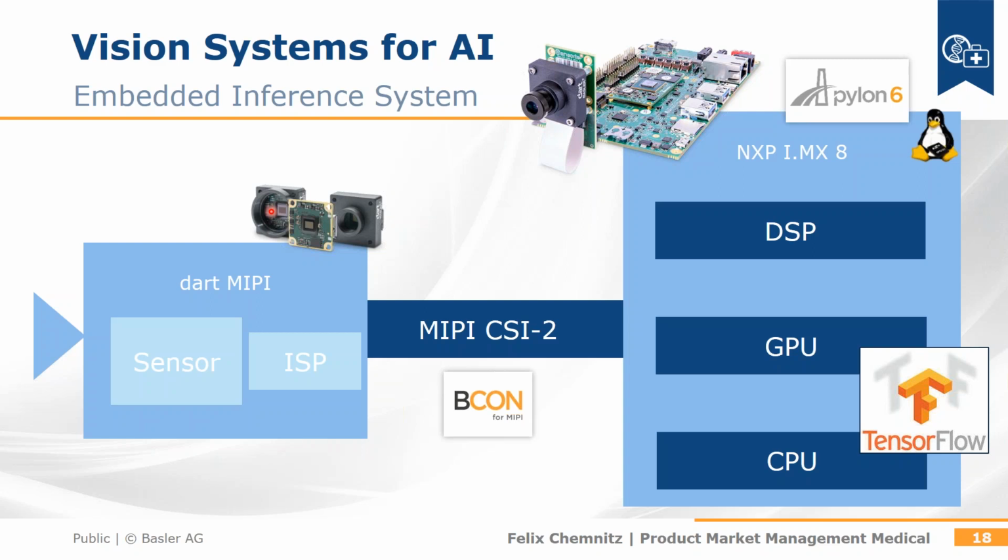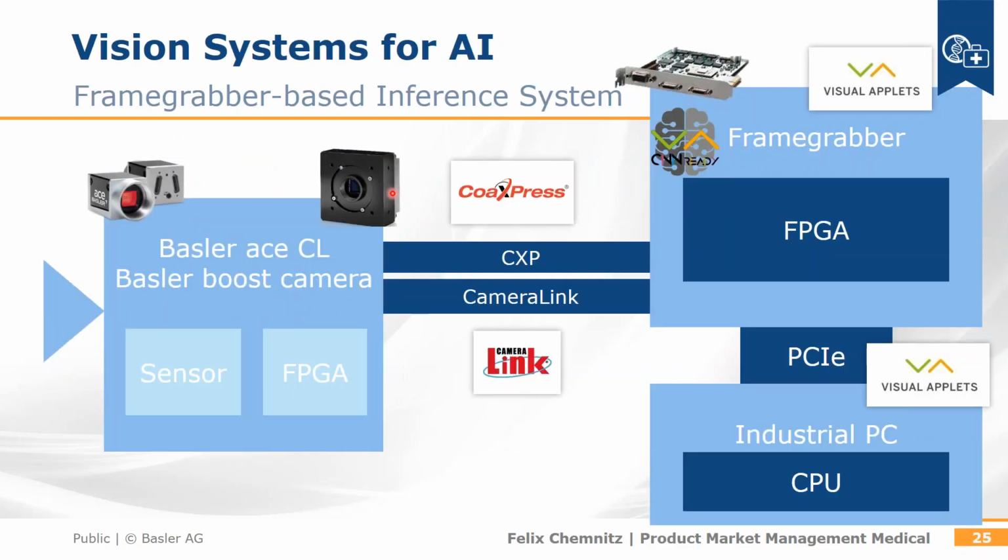As Basler bought the frame grabber company, do you plan to directly integrate the AI FPGA technology into your boost cameras? From my perspective, but I'm not the product manager for this product, I think not at the moment. It's not planned. I think we are more flexible with the setup where we have the frame grabber itself not directly in the camera.